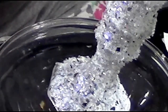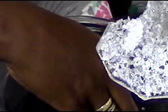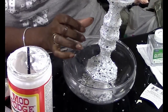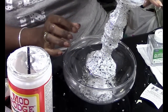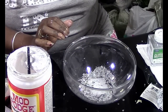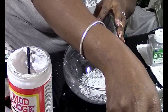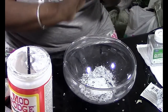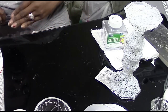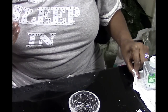Go back in some spots where it's really bare, like right in here, and put just a little bit more right there. And you're going to let this dry, and once it dries, you're going to put either another coat of Mod Podge on it, or you're going to put some of the Mod Podge sealant. And while it's drying, so your whole project can dry together, you can take your E6000 and glue this base on top of it, so everything can dry at one time.